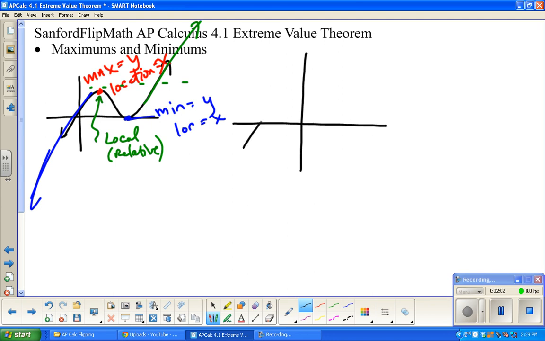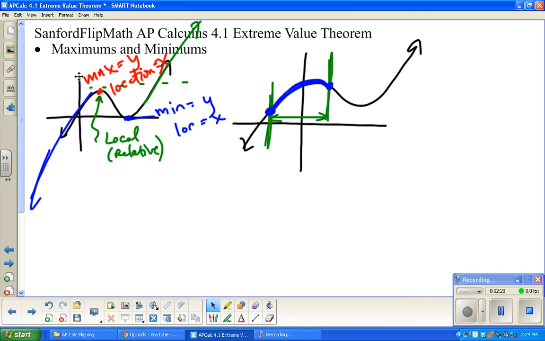Now, I need to kind of do a variation on a theme here. That looks kind of like the same curve, kind of. What I want to focus on is that sometimes we look at a specific interval of a function. Maybe we don't want to look at the entire graph. We're just going to look at a piece of it. So let's say I'm looking at just this blue piece, then this maximum right here is actually now an absolute maximum. Now, it's not an absolute maximum for this entire function, but this is an absolute max on that interval.